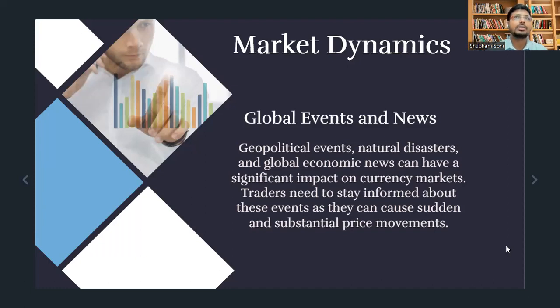Even global events and news can help in foreign currency fluctuation. So geopolitical events like elections in major countries, natural disasters like, well, COVID-19 was one example, war, any kind of these geopolitical events and news can also impact the overall supply and demand. And that's why traders need to stay informed about these events so that they can take benefit of these sudden movements.